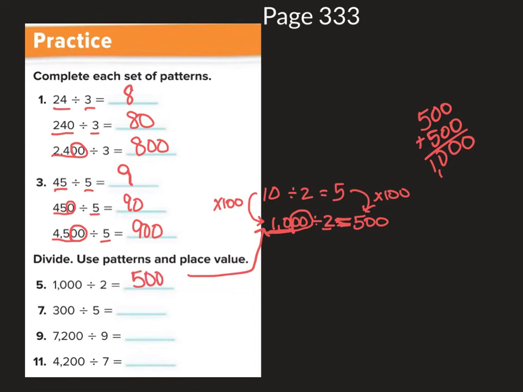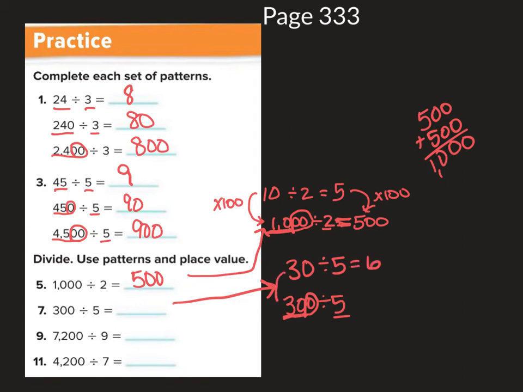Oh, same thing here, you guys. Look at this. Okay, if I'm trying to do 300 divided by 5, is my basic fact 3 divided by 5? Can I divide 3 into 5 equal groups? No, I can't. So I'm going to go over to the next one, and I'm going to look at 300 as 30 with 1 zero. Okay, so can I do 30 divided by 5? Let's see, 5, 10, 15, 20, 25, 30. I can. And I counted 6 5s make up 30. So 30 divided by 5 equals 6.